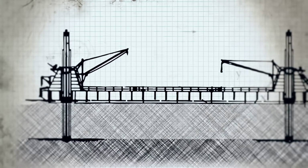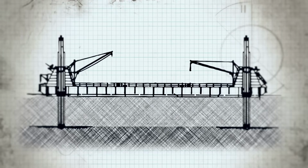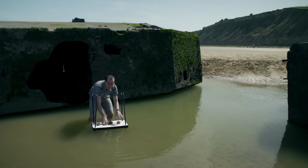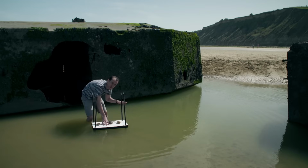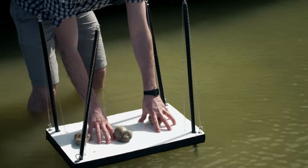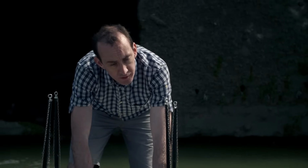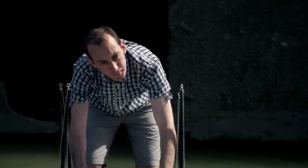Surviving the seas required a special solution. And the answer was movable mechanical legs, which allow the pontoon to go up and down. These 4 legs help the platform remain stable. They weren't driven into the ground, but rather the ends just sat on the surface of the seabed. Now the weight of the platform, connected by these chains, is forcing the legs down, and that acts as an anchor. Not only did the legs prevent the platform moving from side to side, but the tension in the cable could also be adjusted to rise and lower with the height of the tide. Just a brilliant idea.